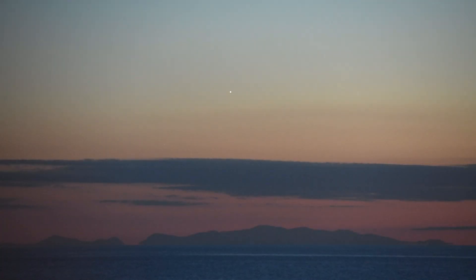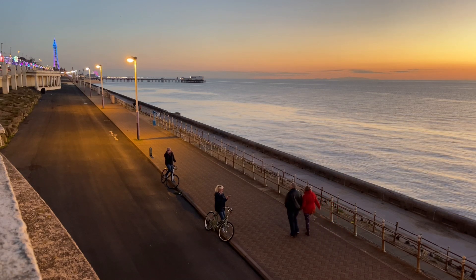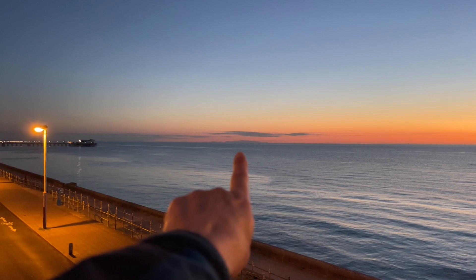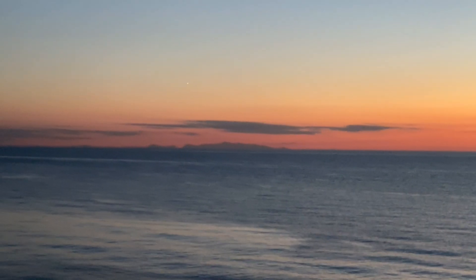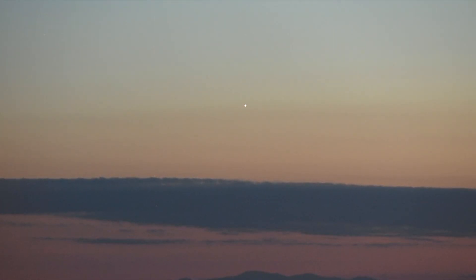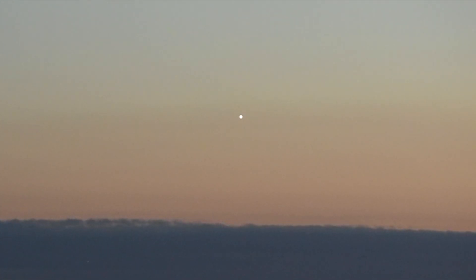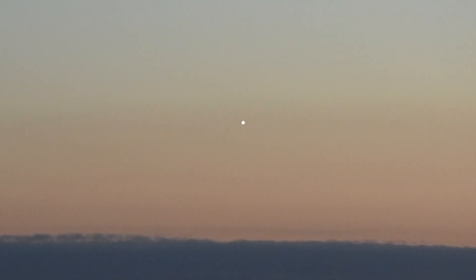Venus is getting lower and lower and it won't be long before it sets. You can see it there in that orange sky — it looks really really nice. Here's another thing: Venus can often be mistaken for a UFO. We've often heard stories about it when it's low down like this — drivers seeing this bright light ahead of them on the road, even airline pilots have been confused by this light of Venus. When it's low down like this it can really play tricks with the mind. It looks absolutely amazing and can often be mistaken for a UFO.